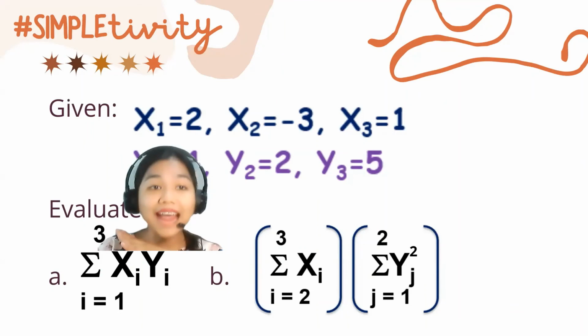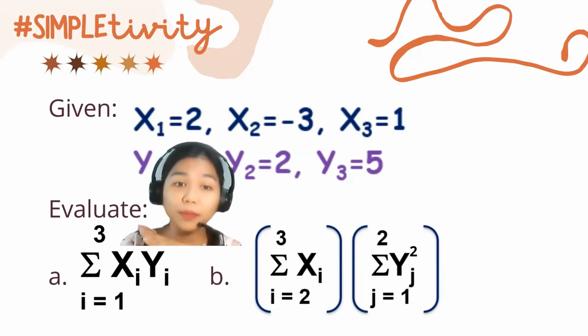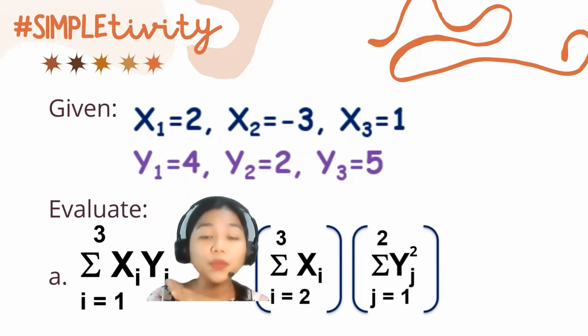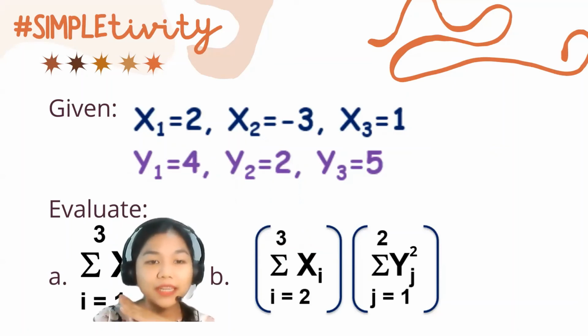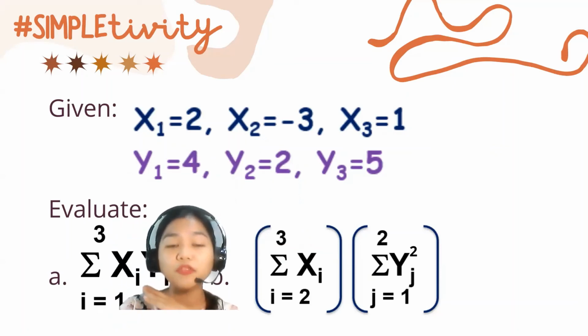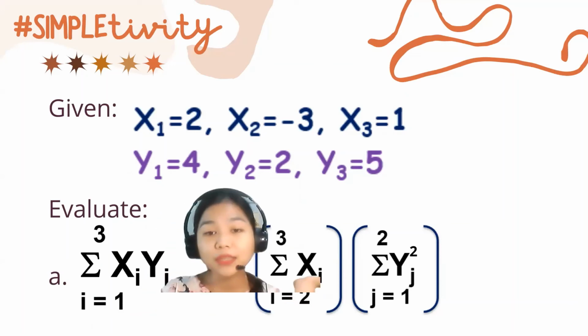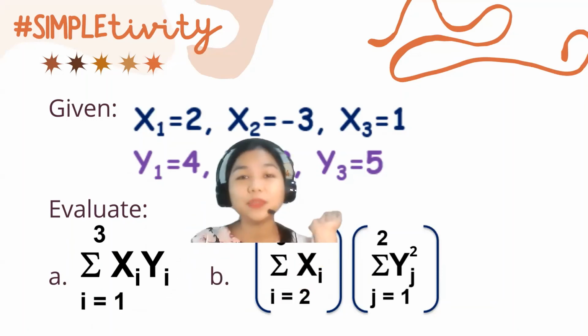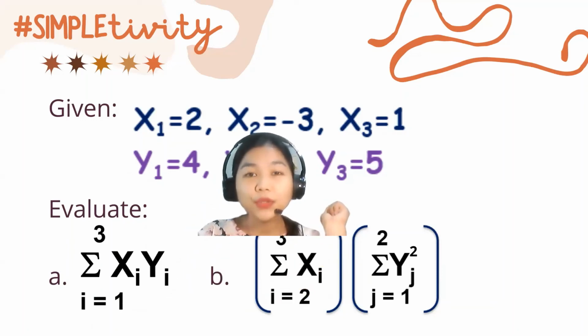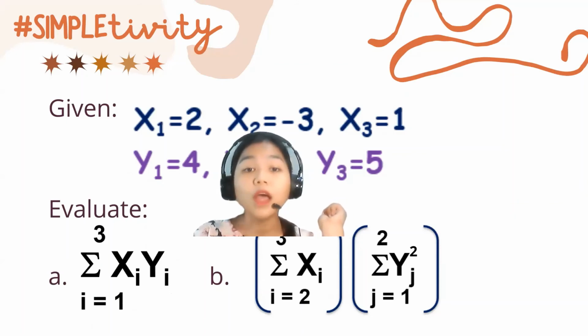Now, we are tasked to do the evaluation. So, we are going to evaluate the product of sums and sum of products. So, is this product of sums or sum of products? How about this one? Please do remember, the easiest way to do this is that you could notice two sigma notations when we talk about product of sums.